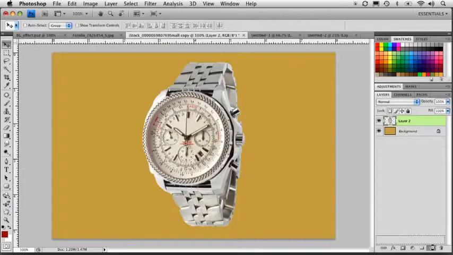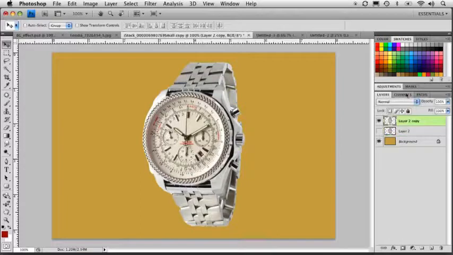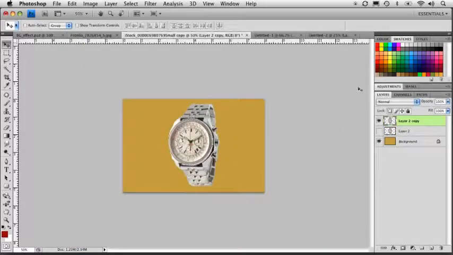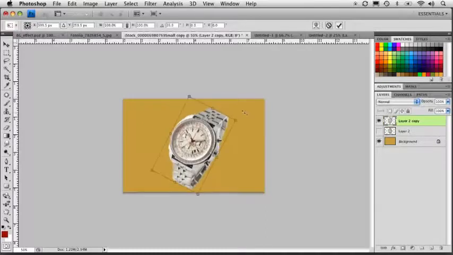Let's go ahead and create a duplicate of that. And you'll be surprised how cool this is and how quick it takes. So let's turn off that original duplicate and work on this one. I'm going to zoom out this document. I'm going to press Command or Control T to bring up the free transform in this shape. Let's rotate it a little bit here, and I'm going to scale it like crazy.